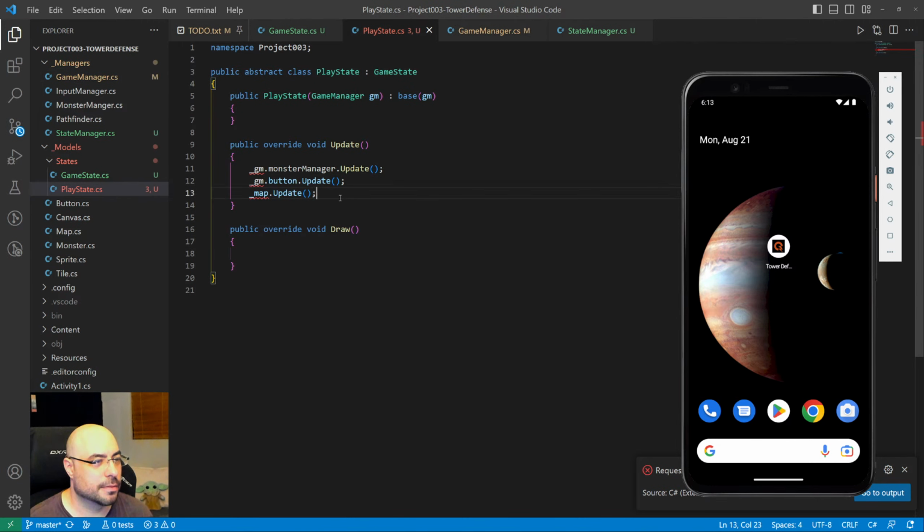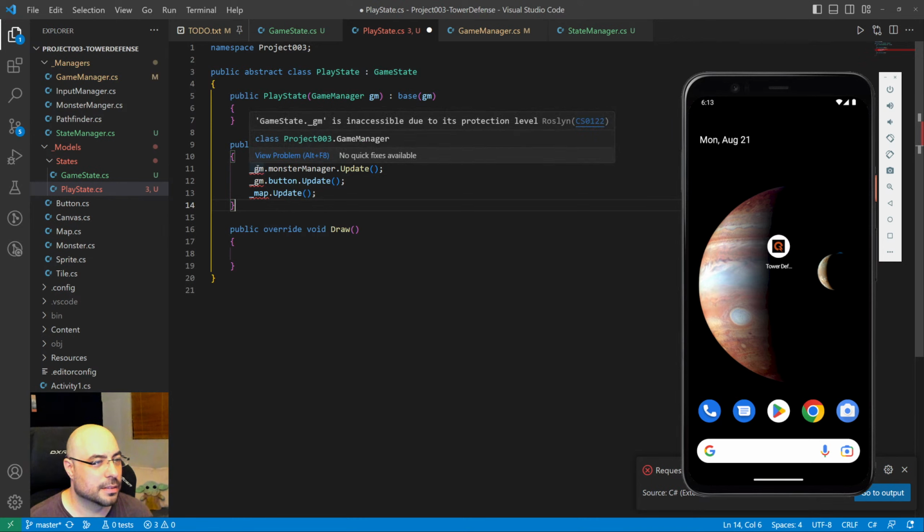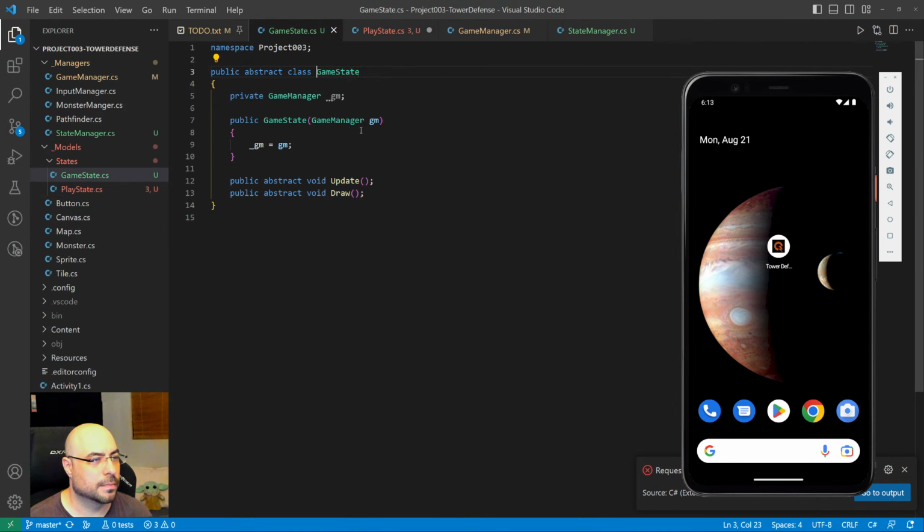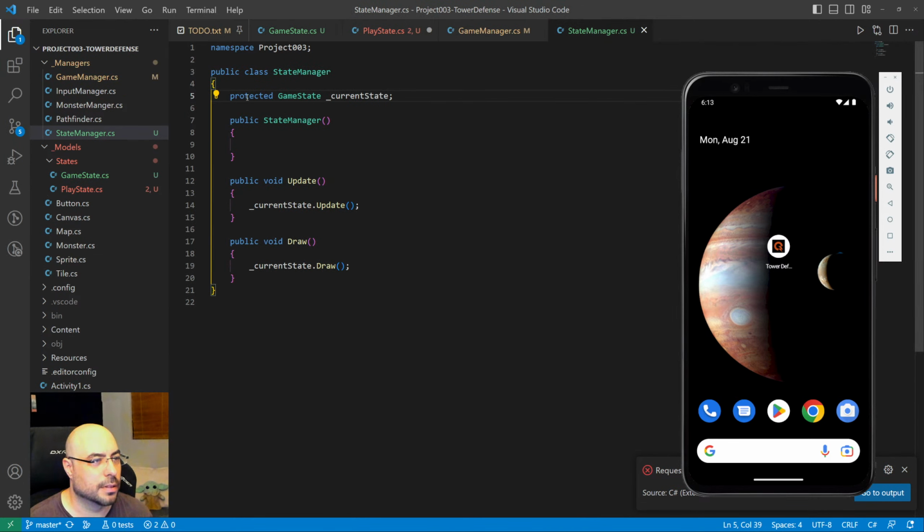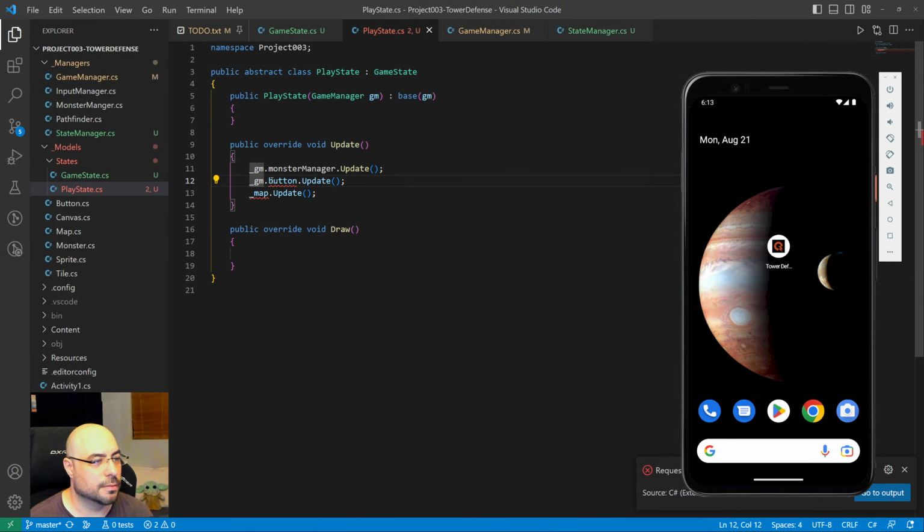Maybe a save. Oh. Okay, still not right. Oh, I've changed something else. What have I changed? Oh, I changed current state instead of. Okay. Change this back.